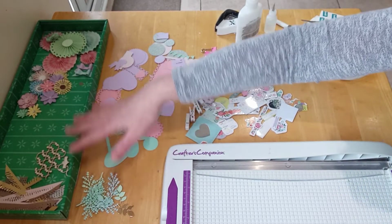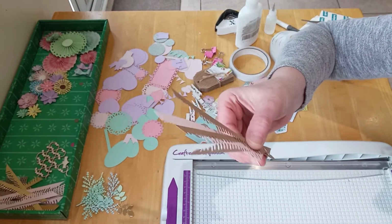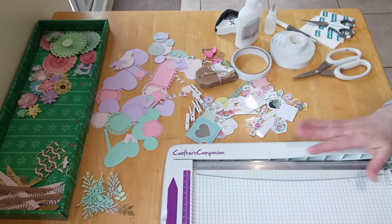I don't know if you can see it on the camera, but I've got a few rosettes and flowers left. And a bit of, you know, when I cut the fabric dye thing out, I got them. I use them. And right, let's crack on.